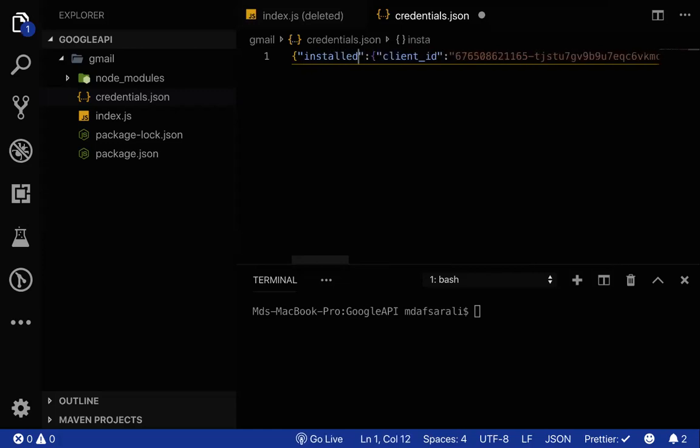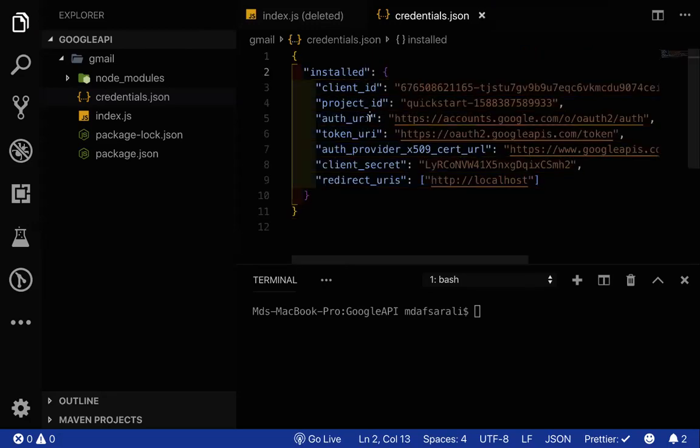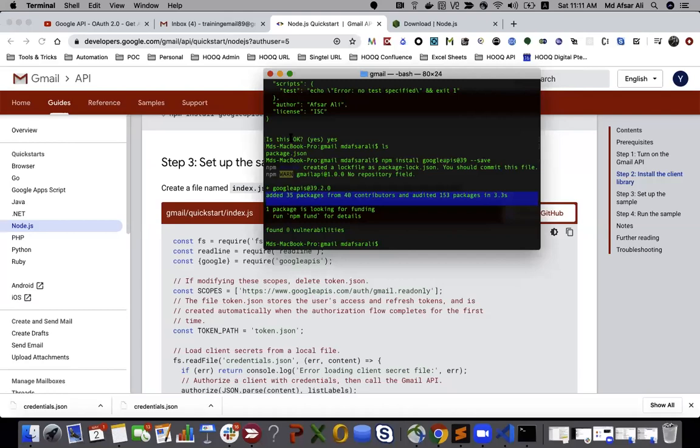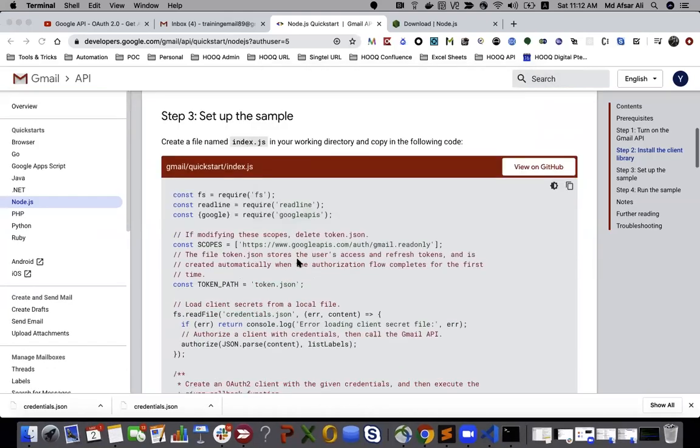So this is something that you need to make sure is changed to installed. All right, so this is the one thing that you need to change in your credentials.json. I had a couple of issues when it was web. When I fixed it with installed, it worked fine for me. All right, so make sure you change this. All right, so this is done. The next step would be to just run, I think.